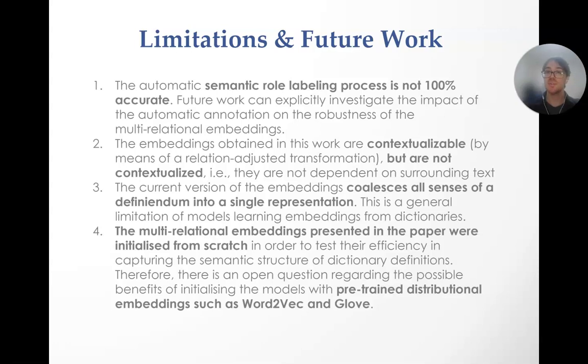Our work still possesses a range of limitations, which we hope to address in future work. I invite you to check the paper for additional details. One of the main limitations we would like to overcome in future work is to move from static word embeddings to contextualized word embeddings, such as the ones induced by transformers.